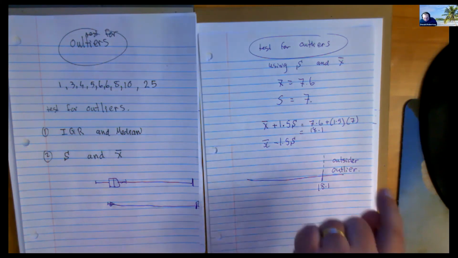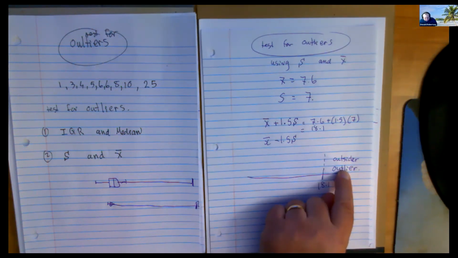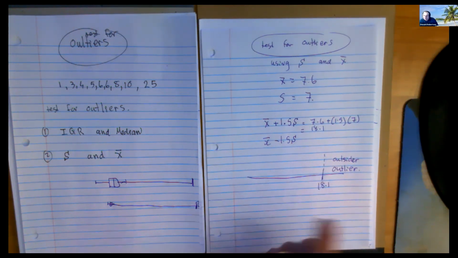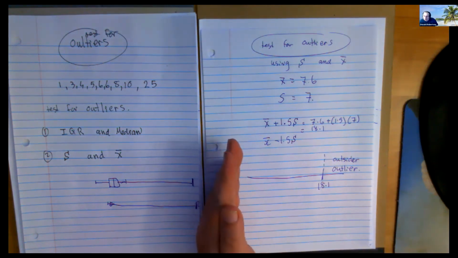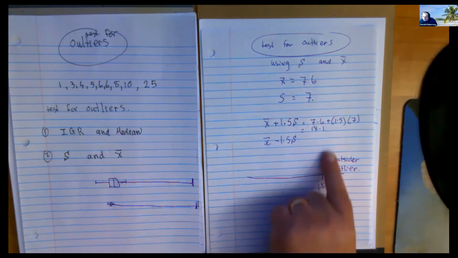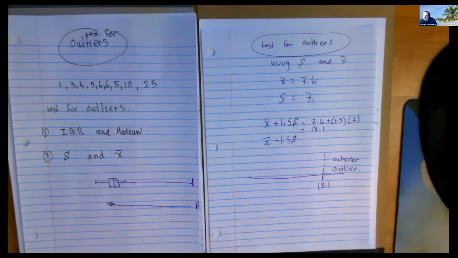Do you notice that the test that we used with the standard deviation did not generate the same boundary point? I'm calling this a boundary point than the other one. Do you see then that you could, in certain circumstances, call something an outlier because you used one test, but in a totally different circumstance, you might not call it an outlier because you used a different test? It's rather annoying, isn't it, that a number that's close to the boundary can sometimes be called an outlier and sometimes not be called an outlier. We just have to live with that. I mean, it's just going to happen.